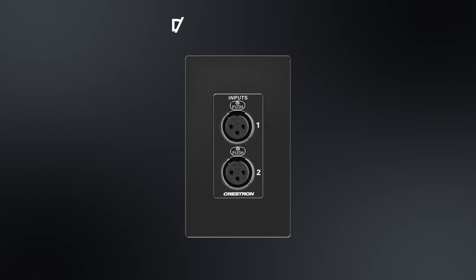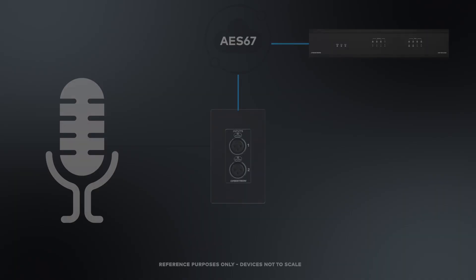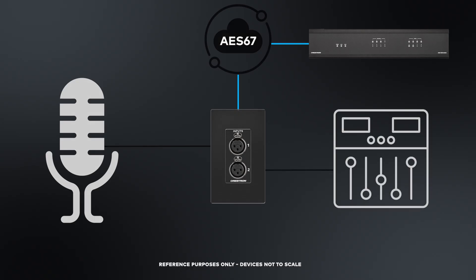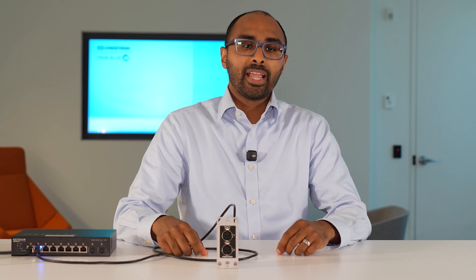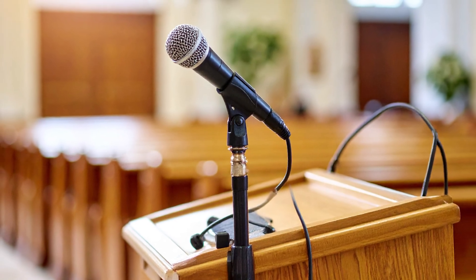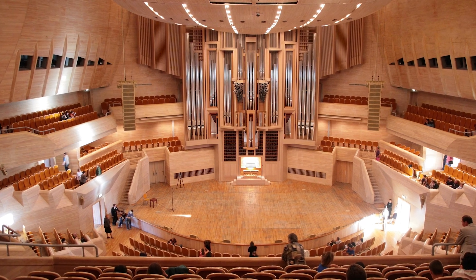Here we have the DMNAX 2XLRI-1G. It's a single gang edge device which you can use to bridge your pro audio devices onto the NAX network — things such as microphones, whether dynamic or condenser, or even line level inputs from a mixing console. The 2XLRI can be used in a wide variety of places: commercial spaces, town halls, lecture halls, houses of worship — basically anywhere that may have professional audio equipment and also NAX built into the building, and you want to get audio from that equipment onto NAX.